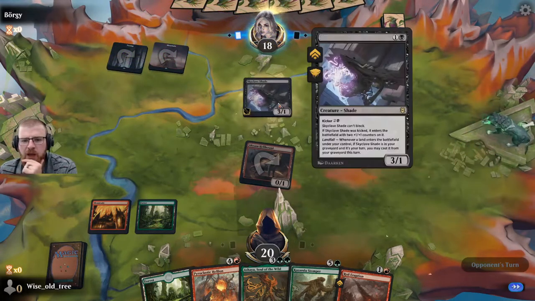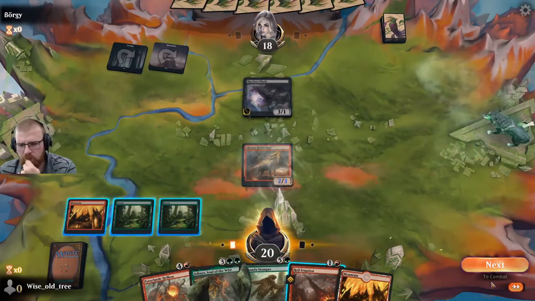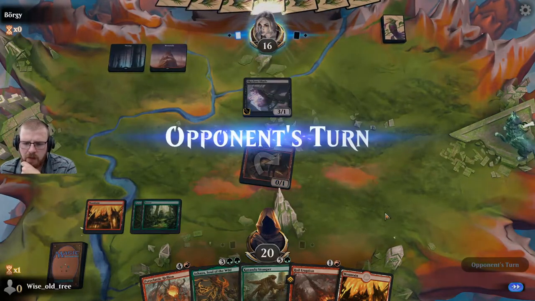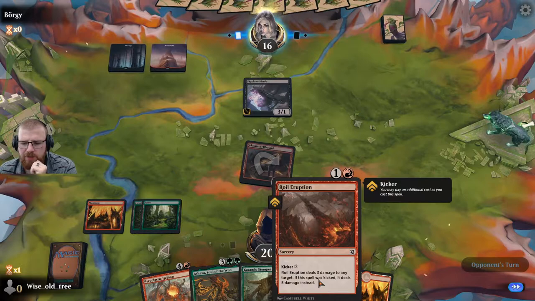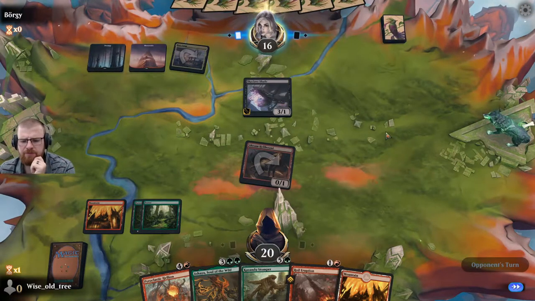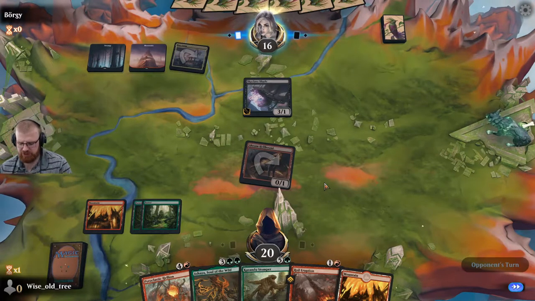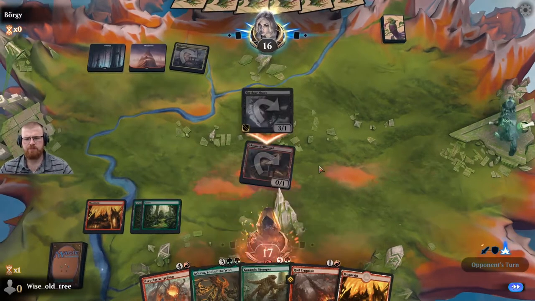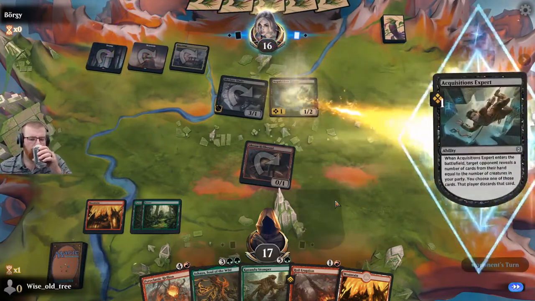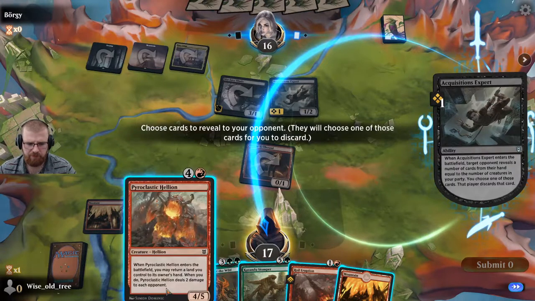That's nice. Another one of these. Obviously, I could do 3 damage to it. Doesn't get exiled. And it'll come back next turn. So, I'm going to be doing 2 damage. It's going to be doing 3 damage. Such is life. I get to look at one card and he gets to get rid of it.